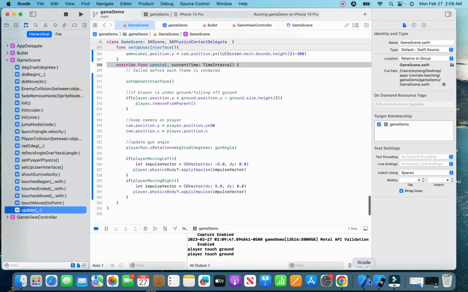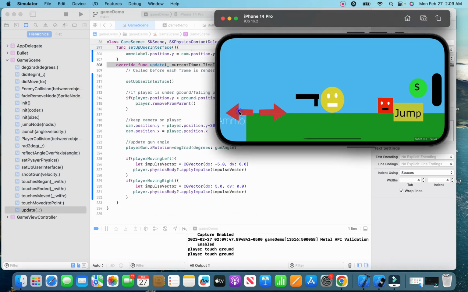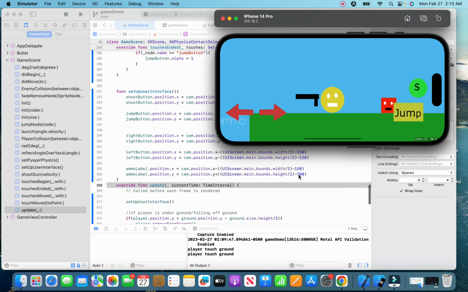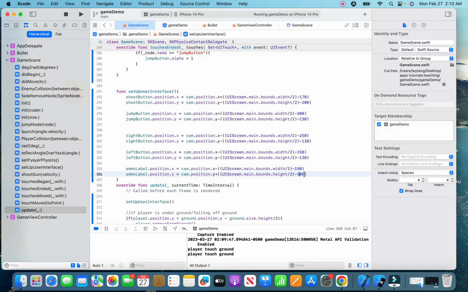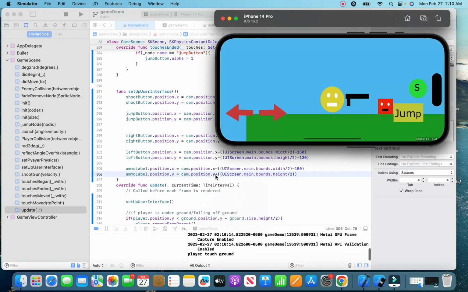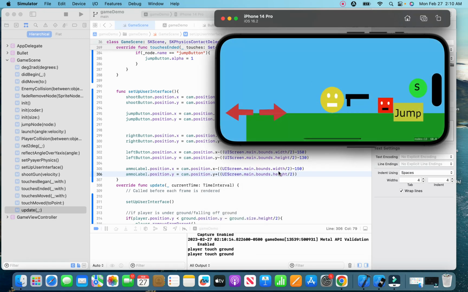Oops, let's come back here, ammo. Yep. Okay, let's see. Now that we know where it is, we can just say plus minus 300 will do, like that. Just kind of keep playing with it until you get it just right. So here what I'm doing is the camera position is right at the Y above here, right? And get the height of it divided by 2. This plus that would make it, let me see.